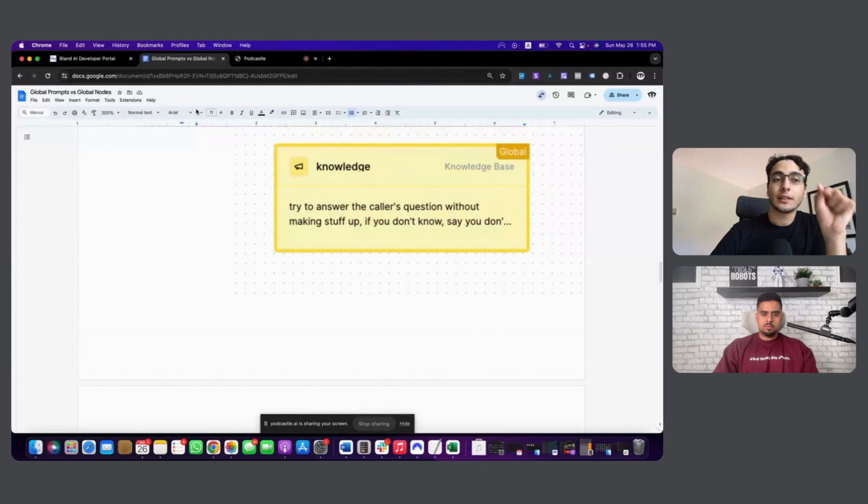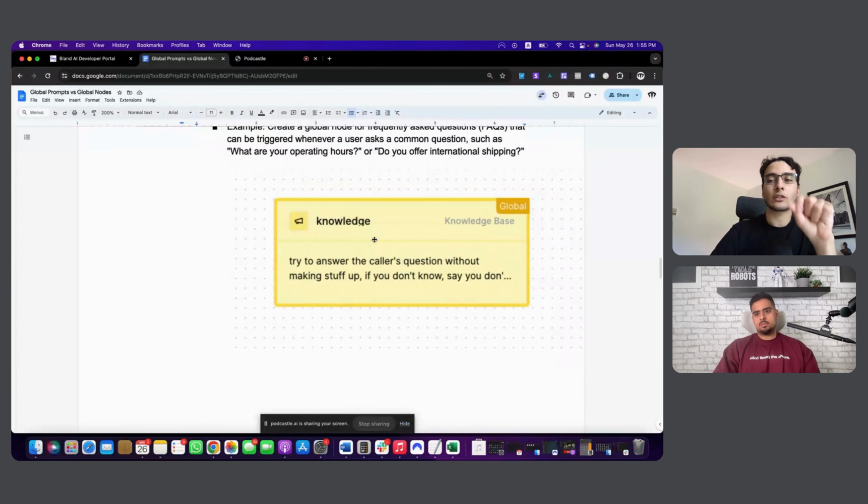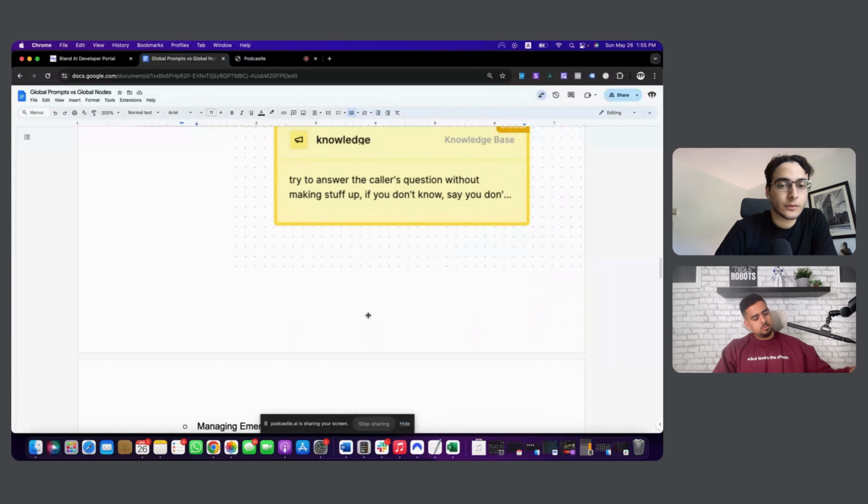And actually, side note, another one that we recently started implementing is an end call global node. Sometimes somebody wants to end the call, and either they can't reach their phone, they're on speaker, whatever. We started putting in global nodes as end calls, and it activates if the user wants to end the call. So they have an out if they don't want to end the call themselves.